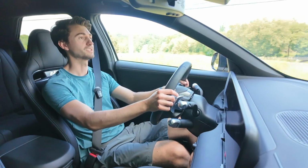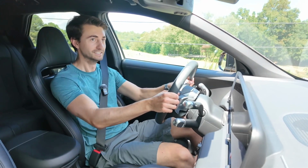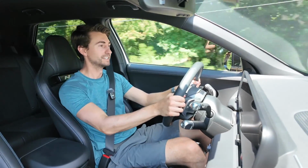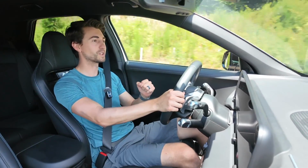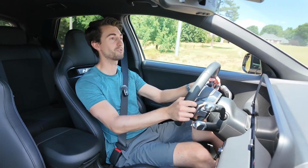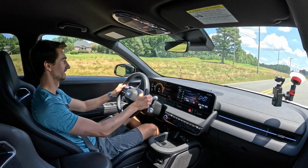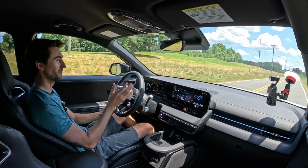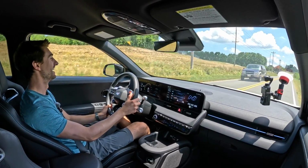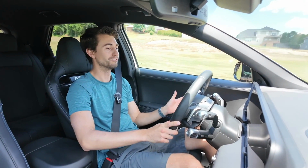Let's do an acceleration from 0. You literally get a little kick in the back from each gear change. That is super cool. And then if we do the rev limiter, it's hilarious how it's going to stop at 40. As soon as I hit the paddle, it's going to give me full power. Oh, it is hilarious. It is absolutely hilarious to drive this, but it is all good fun.